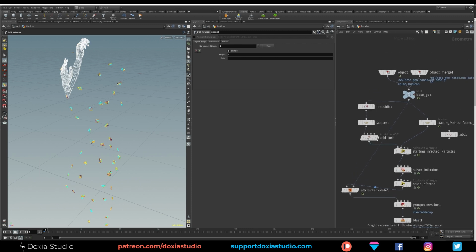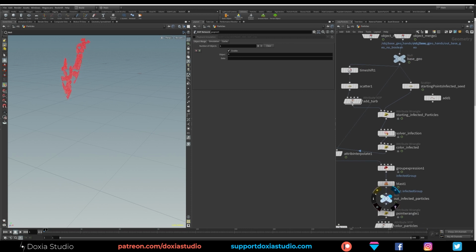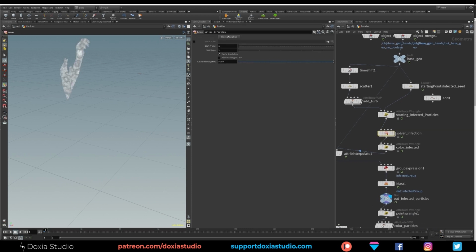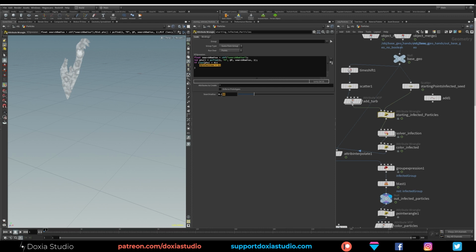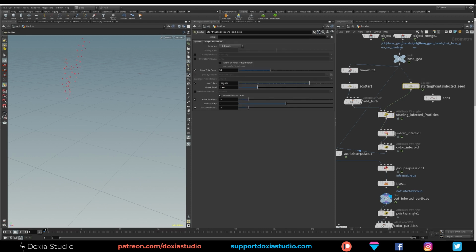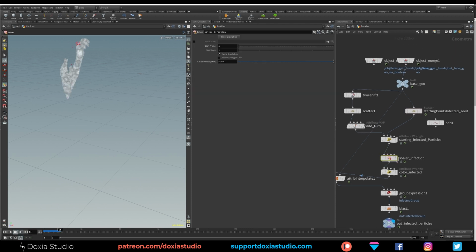Go here and check this one, because I don't need it. And let me see if everything is correct. Let's decrease this to 0.25, and here I just want 5. Let me see if this works. So this is not working.